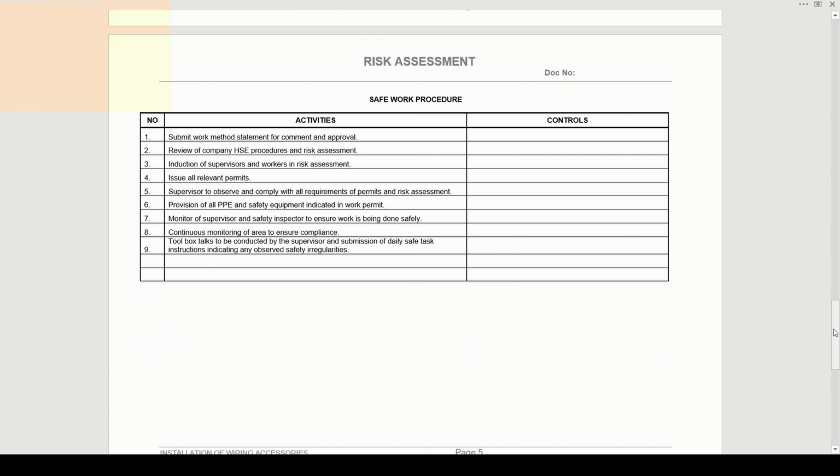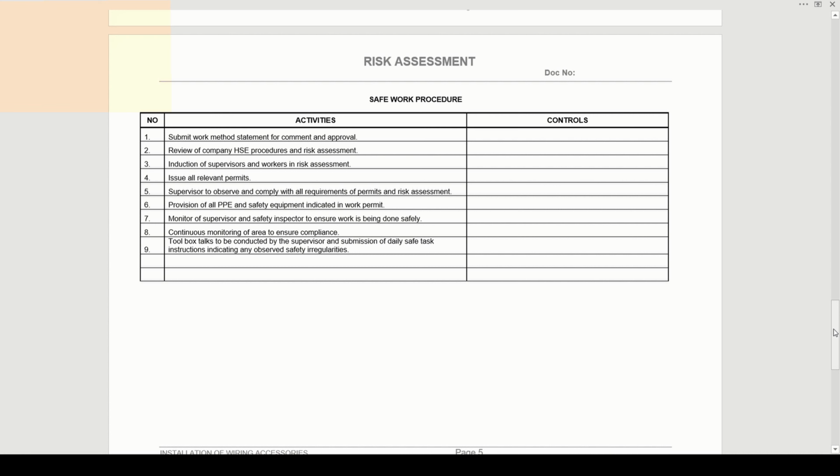You see, you submit the work method statement for approval. If you've done that, the controls you have put in place to ensure that this does not happen, you review of company HSE procedure and risk assessment. This happens during audits.